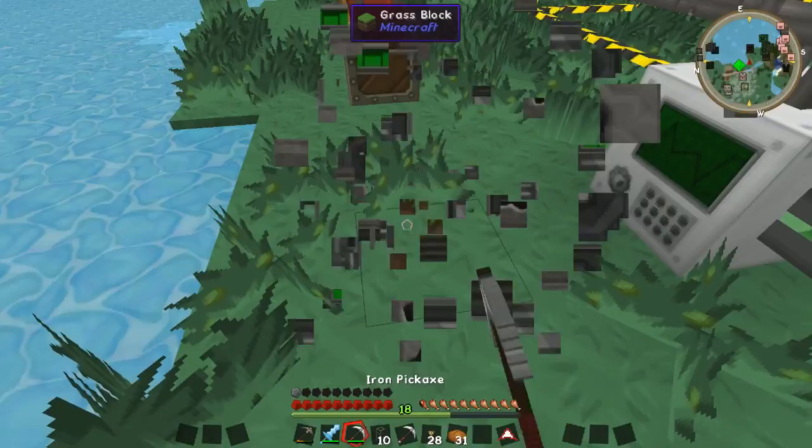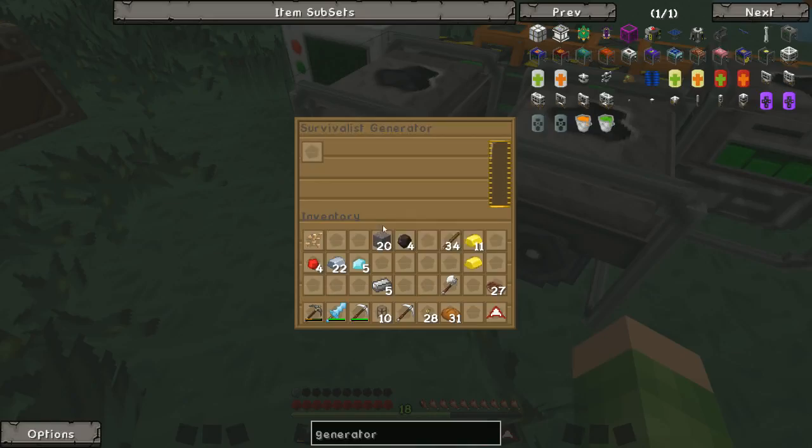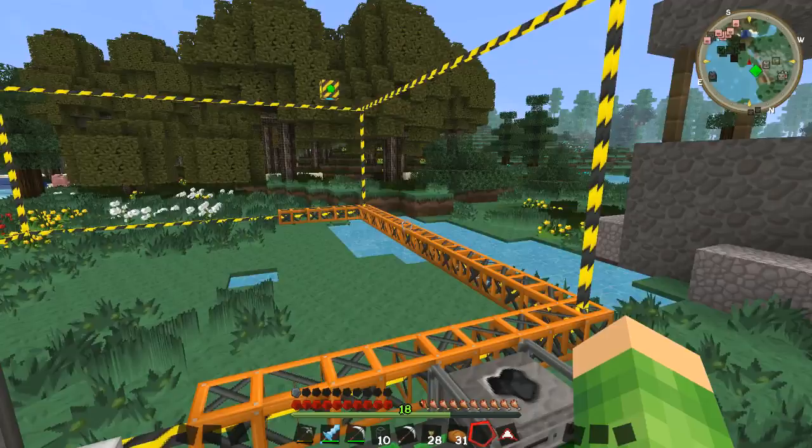So that's now generating three. So if I take out half of that, and I put that in there, and I take that, and I put some of that in there, it's going a little bit faster now. It's going a little bit faster. And he's going to get some more coal, but that's okay. So hopefully this will speed up a little bit. We are going to need to get better power. For now, that will do.